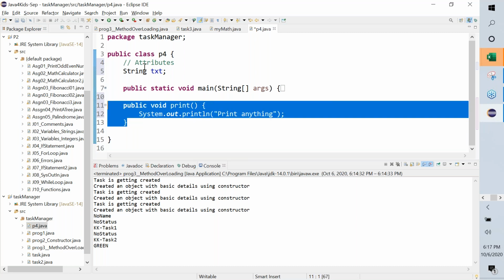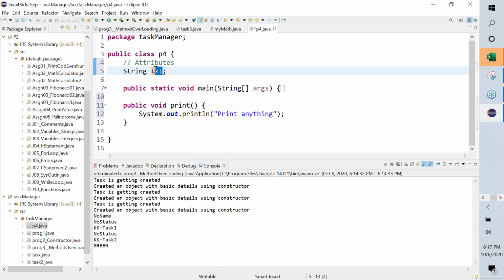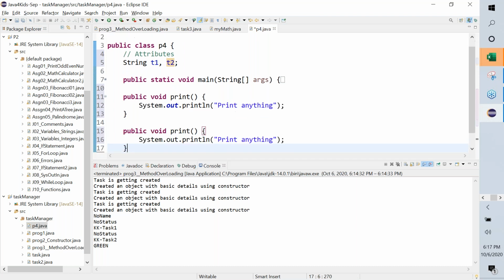So this is text one. I'll say T1, comma T2. So now you'll get a better idea. So now I say print string T1 or F1, whatever you want to give. Print one thing. I'm sorry, I'm really coughing up.